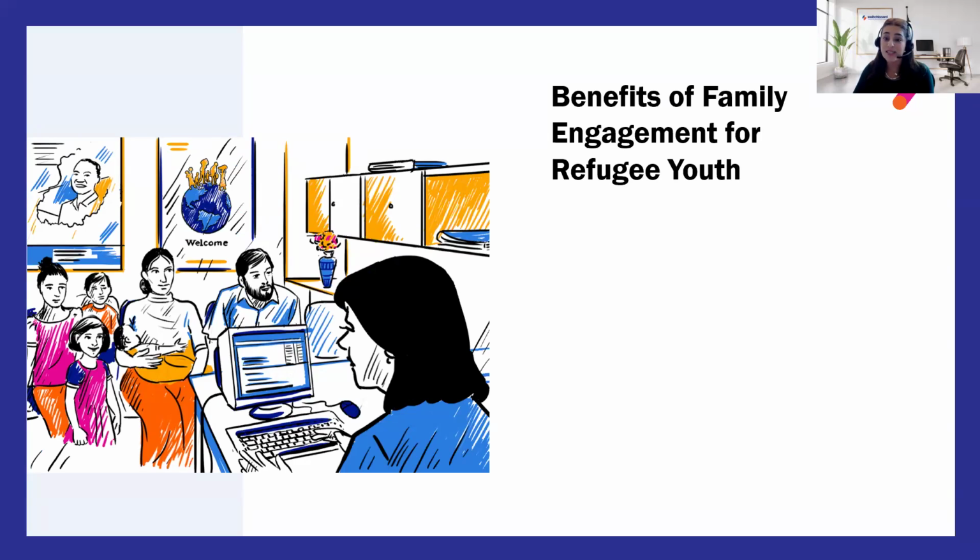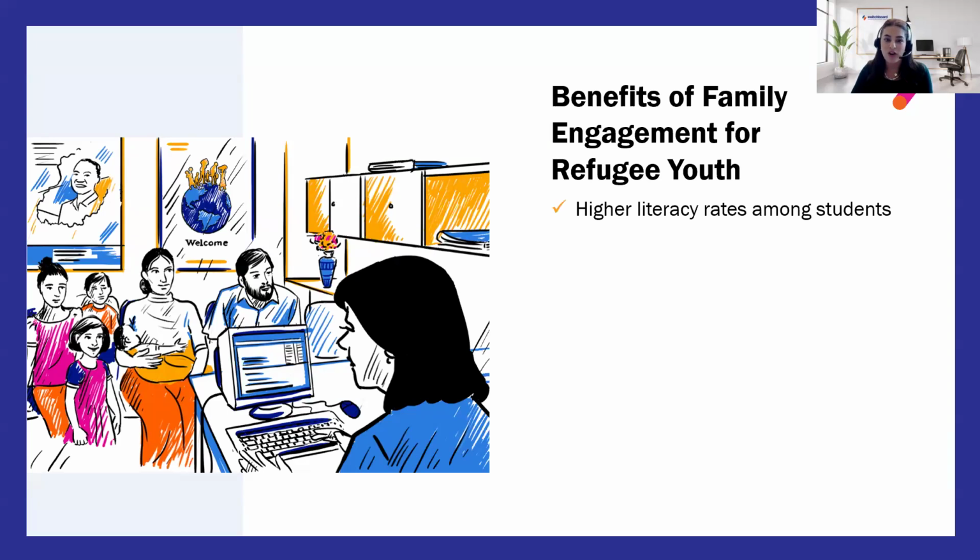All right, so benefits of family engagement specifically for refugee youth. Obviously, that is our focus for today. When we talk about education in the US, we often talk about achievement gaps, which are so important. But when it comes to refugee students, it's really important to recognize that there's also what's called an opportunity gap, right? So some refugee students may have had breaks in their education. They might not have had the same opportunities as their peers. So, when it comes to refugee families, one of the aspects that we focus on of why family engagement is so important is because it helps close the achievement gap and the opportunity gap.